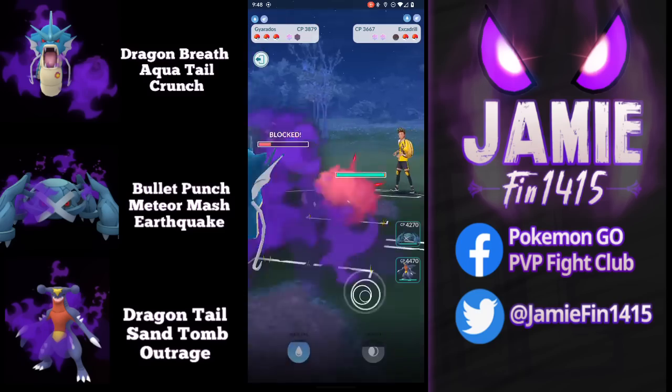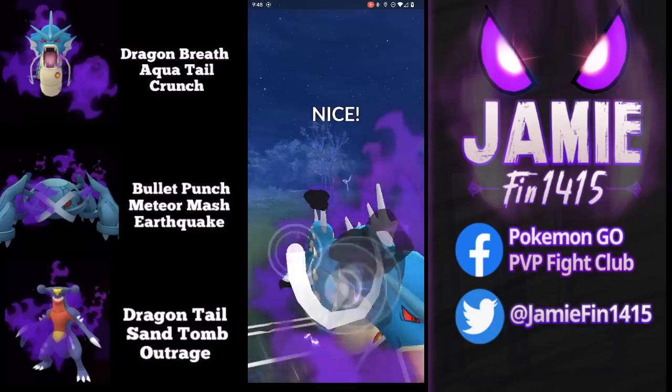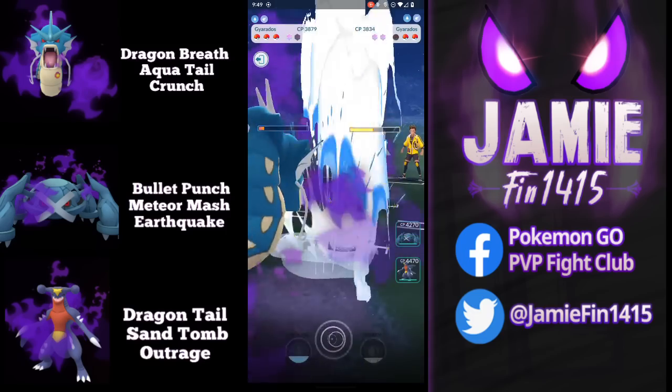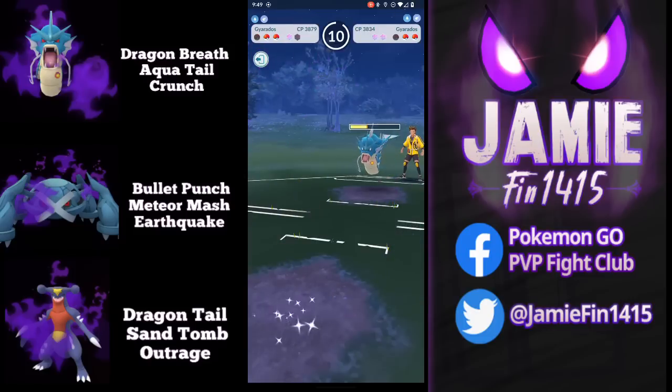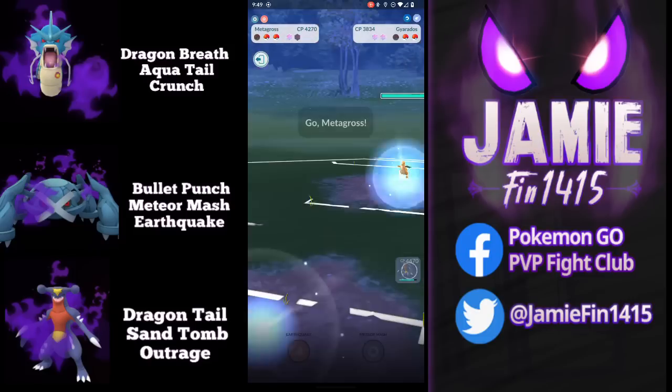Gilbot choosing to shield this up. And win lead. I don't dislike that play as Metagross and Garchomp cover each other really well. The opponent sends out Waterfall Gary. We land the crunch. The opponent still hanging on to 2 shields. They get a huge Waterfall farm down. Gilbot now sends out Garchomp.